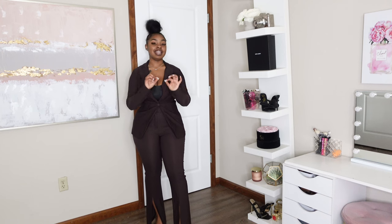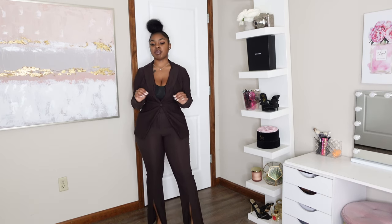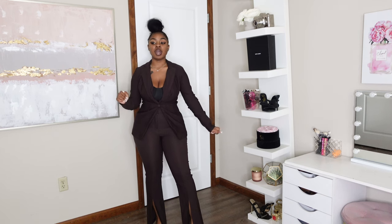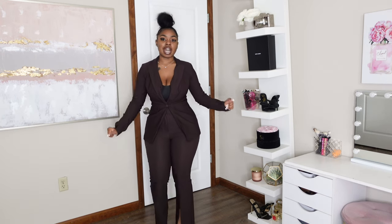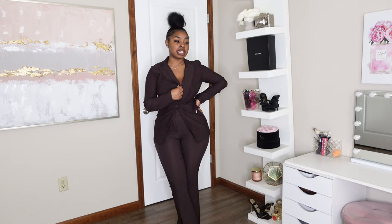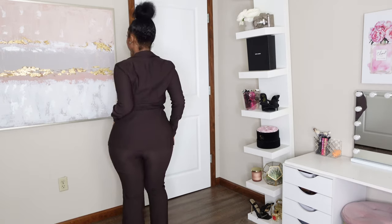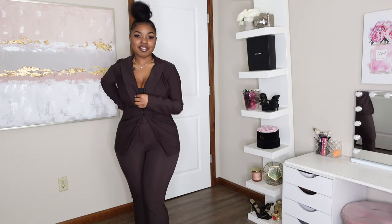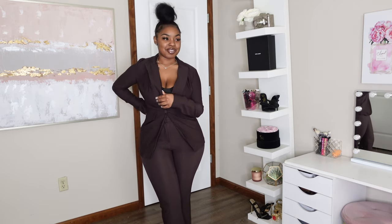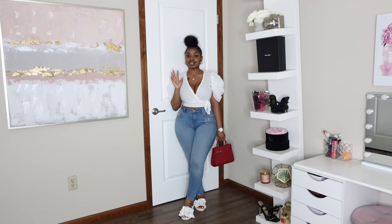Personally, I would wear a suit set like this as an attendee to a graduation rather than as the graduate — that's just my preference. I have never worn heels to any of my own graduations. I've always paired a cute black sandal or flat, which I'll get into with some other outfits. I know a lot of y'all are die-hard high-heel wearers, but the suit itself is just so beautiful — it's honestly giving teacher, giving fancy chess school.